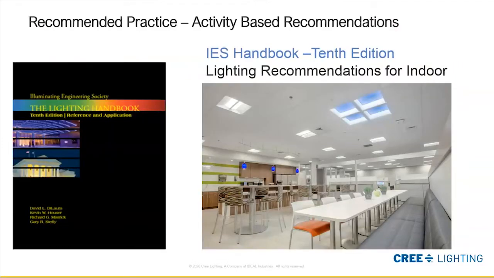This handbook serves as a great open resource for all indoor areas that don't have specific RPs dedicated to them. You can find common lighting goals for corridors, common spaces, and many other applications as well. We can use this effectively as guidance on our design process. We'll see later how the RP uses this resource in conjunction with its own charts.